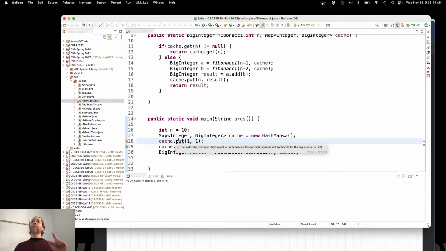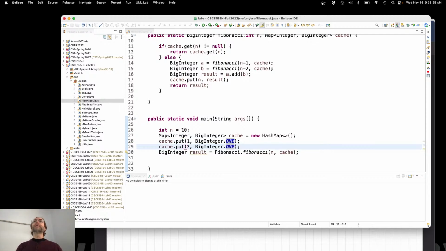So putting an integer mapping to a BigInteger doesn't work when they're both integers, right? This thing right here is an integer. It's not a BigInteger. So what do I do? Well, fortunately, 1 is a very special number that's used all over the place. So BigInteger.ONE is well represented here with a built-in variable. ZERO is also, and I think TWO is in there as well, because those are the common things you do. You always add 1 or subtract 1 or add 0 or compare it to 0, etc. Right? So let's go ahead and see if this works by printing it out.